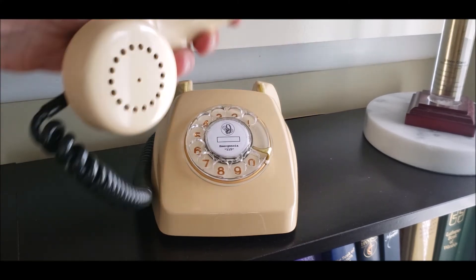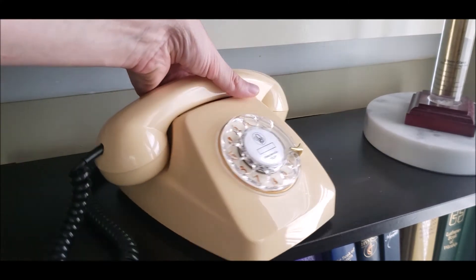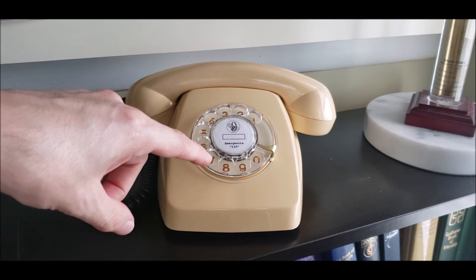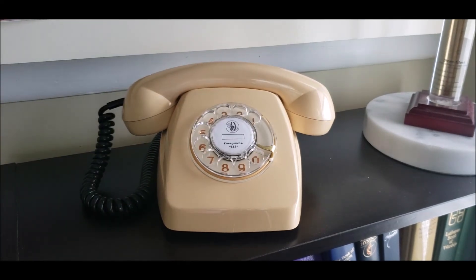Let me go ahead and show you the handset. In the previous videos I showed all the components on the inside — I had the cover loose and showed that. I think the phone looks really good in person; the video does not do it justice. I oiled the dial, took all the parts out and washed them. The air conditioner is kind of drowning out the sound, but it's pretty quiet and sounds very similar to a number 9 dial used in Western Electric telephones such as the 500, and the 702B and 701B Princess Telephones.